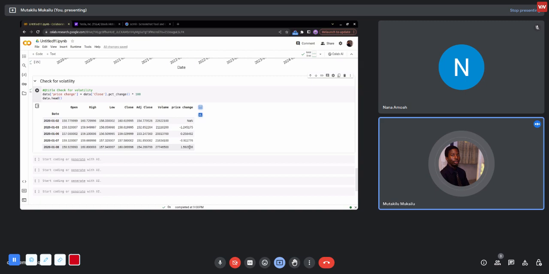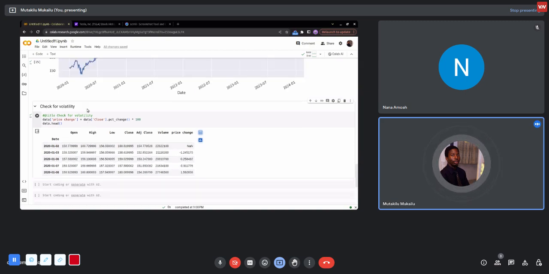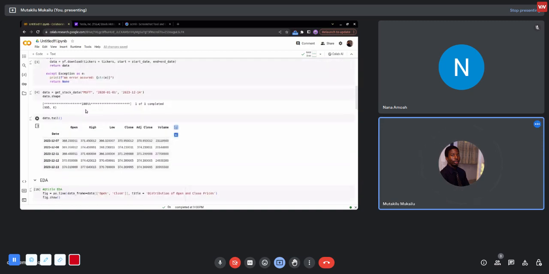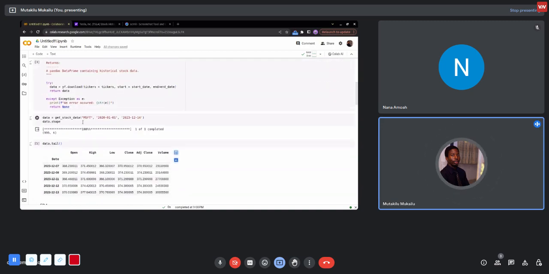Some of them were even 1%. Now this, like I told you, is a big company stock. That is Microsoft. So you don't expect a big company stock to be fluctuating, highly volatile. But if you pick, for example, a stock like Suzlon Energy or something like that, let's change the ticker to Suzlon.